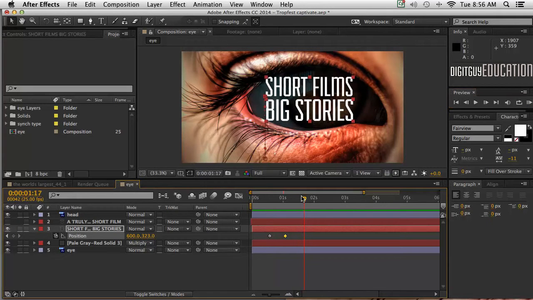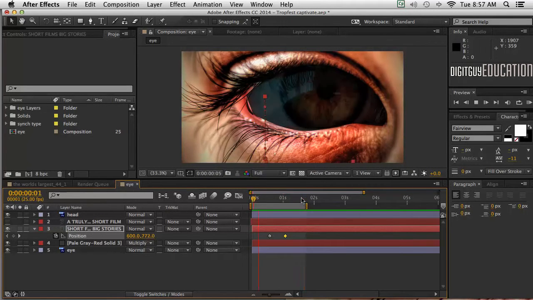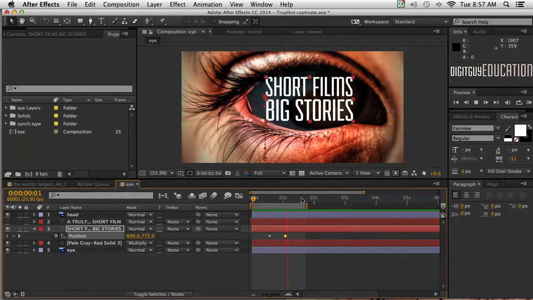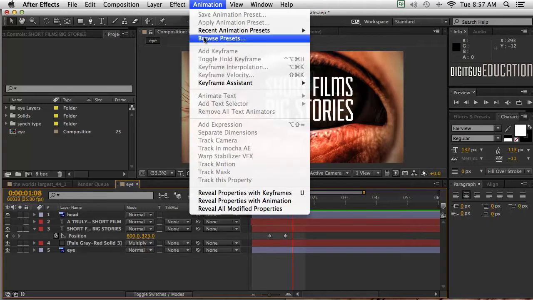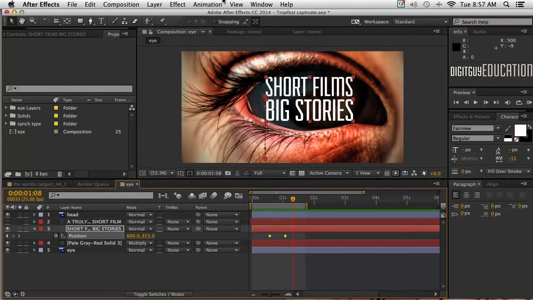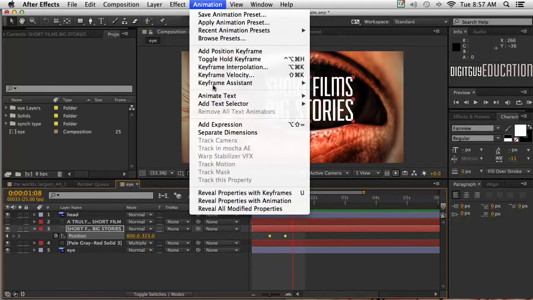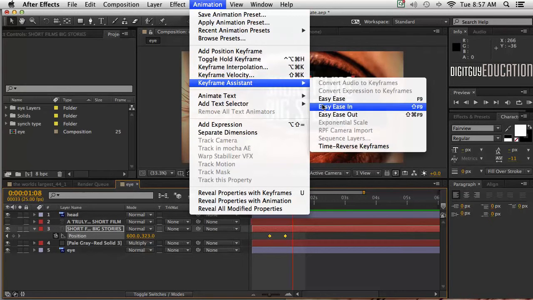Great. Let's just bring our end of comp thing. I forget what that's called, but I'll just press the letter N to bring it to here. And look at that, we've got a very basic constant speed animation, if you like. Now what we could do is select these two keyframes and go up under Animation, Keyframe Assistant. I have to select them first, it won't let me. Like that. Keyframe Assistant, and I've got these options here, Easy Ease In and Easy Ease Out.